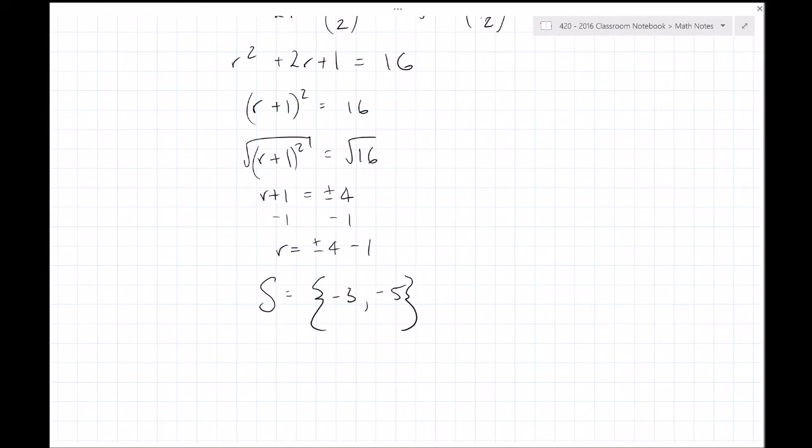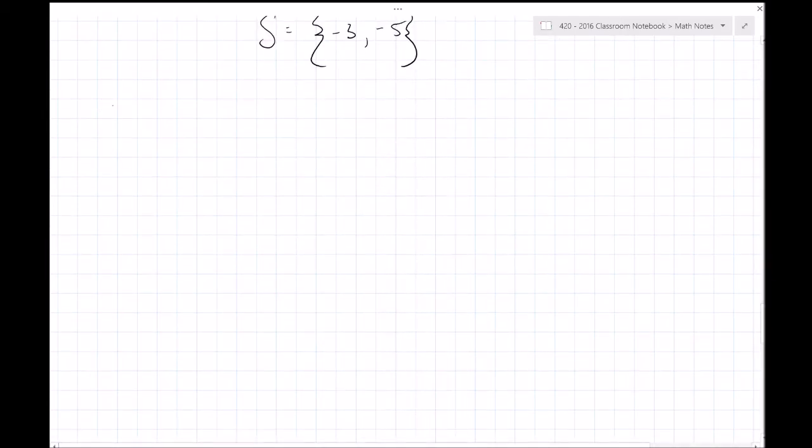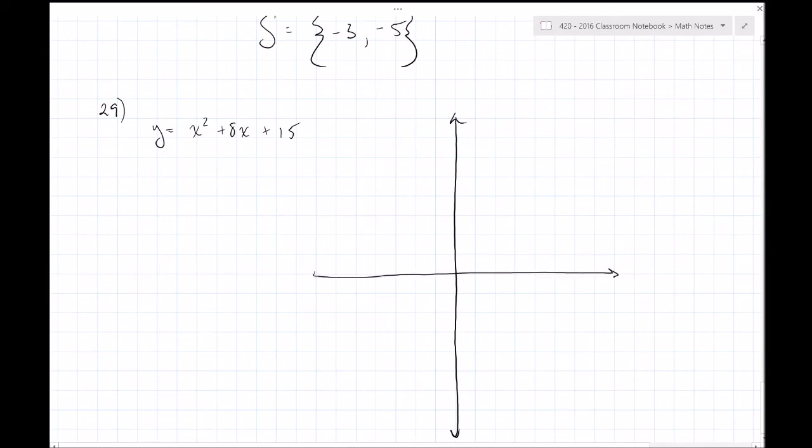So let's do 29. First thing I'm going to do is write the equation y equals x squared plus 8x plus 15. And then I'm also going to draw in my grid. Now, you obviously aren't drawing a grid because I provided you with one. But if I didn't provide you with one, I would draw the grid right away. And I would make it nice and big. I'd give yourself lots of space because it'll make your life easier. But maybe not too big because you don't want to have to take up the whole page.